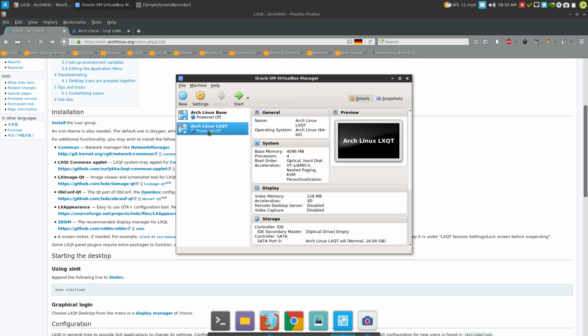I have the base as usual, but I made a copy to the LXQT on VirtualBox, and I'm going to show you how to install the LXQT part of it. If you want to learn how to install the base Arch, I have a video out there talking about Arch Linux using LXDE, and I show you how to do it all the command line step by step.